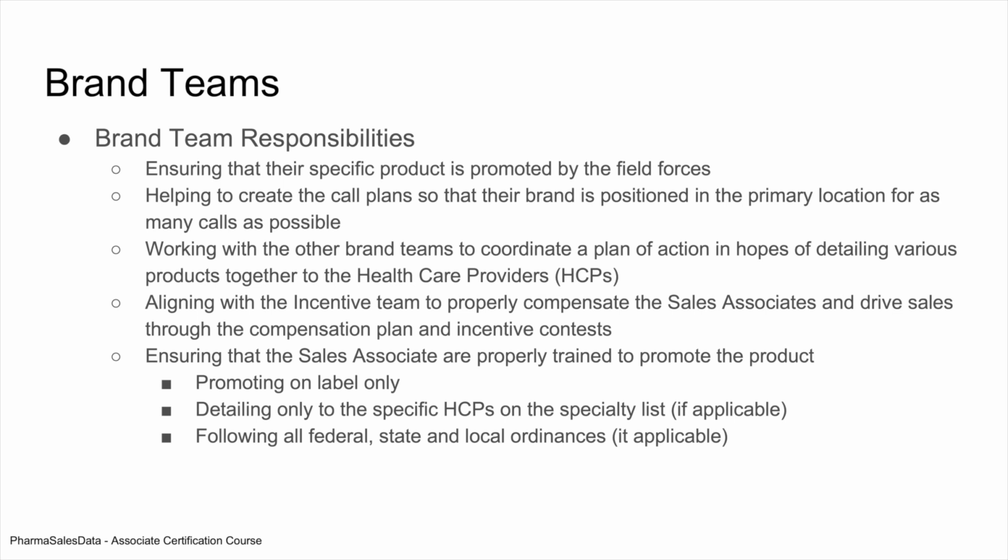So if you have healthcare providers that are of the same specialty group and they're being called on by different associates or the same associate, you want to make sure the brand teams work together on their combined message. You want to align with the incentives team to properly compensate the sales associates and drive sales through the compensation plan and incentive contests. And lastly, you want to ensure that the sales associates are properly trained to promote the product. They must promote on label only. They must detail to specific HCPs on the specialty list, on their target list, and they must follow all federal, state, and local ordinances and guidelines.